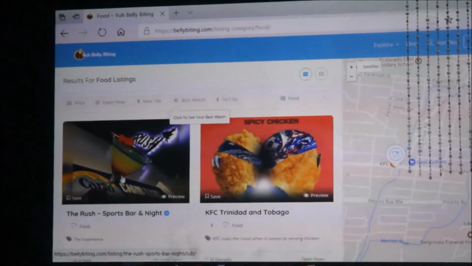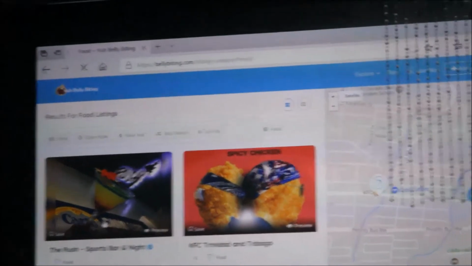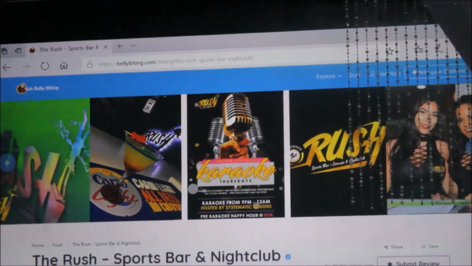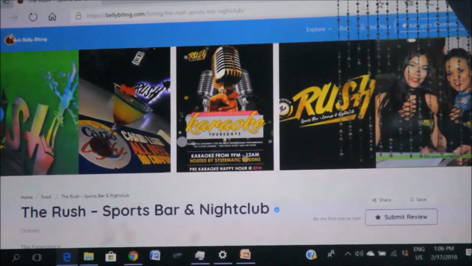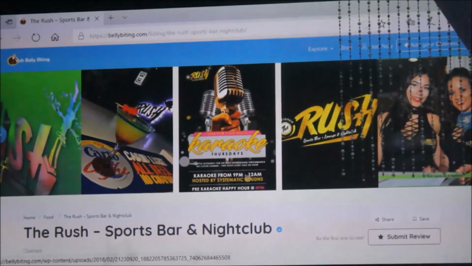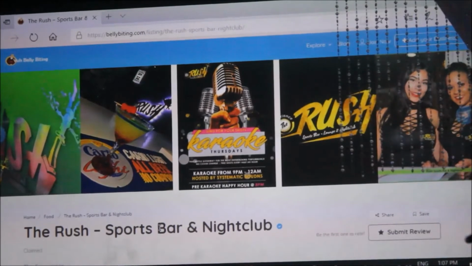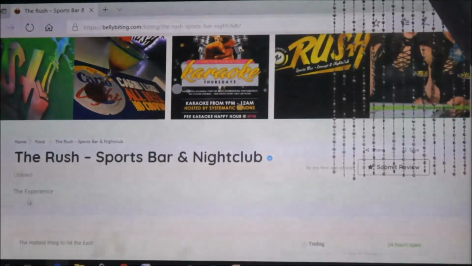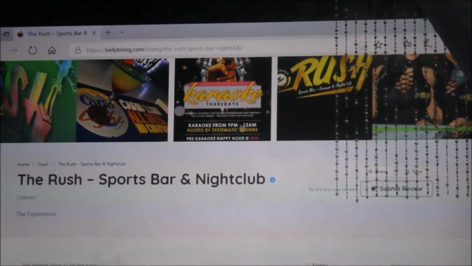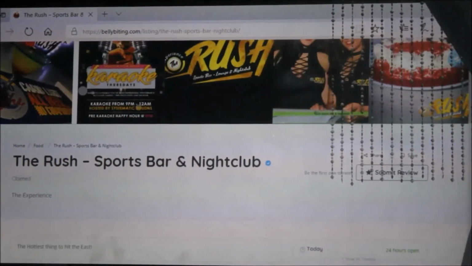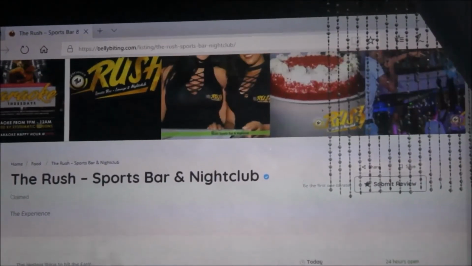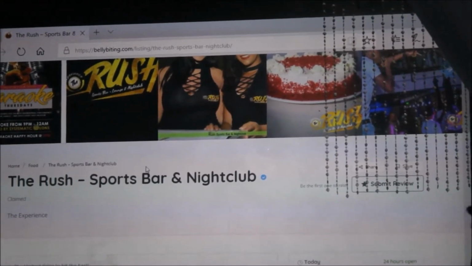So for example, today we are at the Rush Bar. So you can click on the individual outlet, maybe Rush, KFC, and so forth. And for each one of the items in the system, the small business can add as many pictures as you would want or video of their establishment. Put a tagline for the company. You can even list some of their menu. You can even see exactly what the price range of some of their items are. You can see if their establishment is an inexpensive, moderate or expensive establishment, depending on what foods they sell.